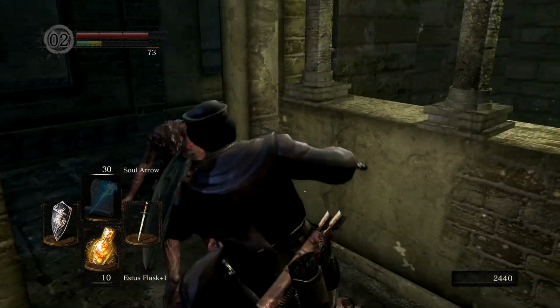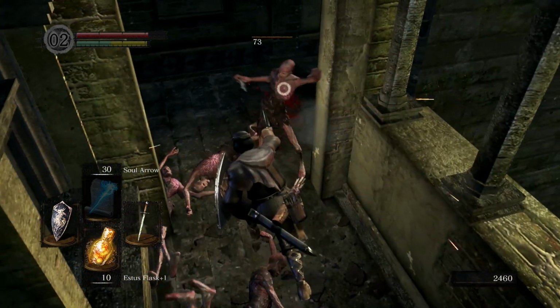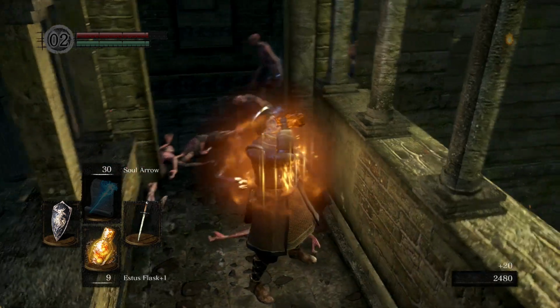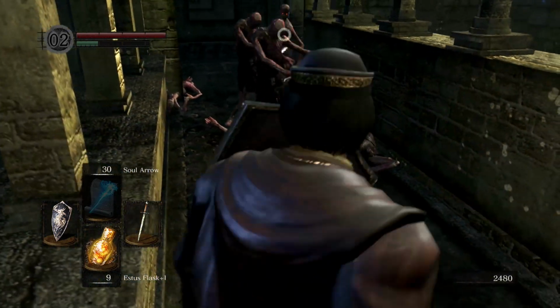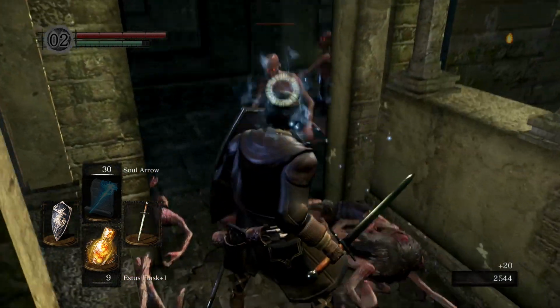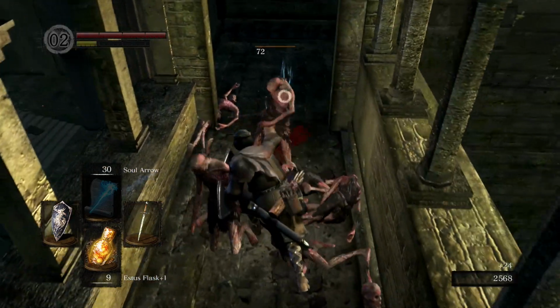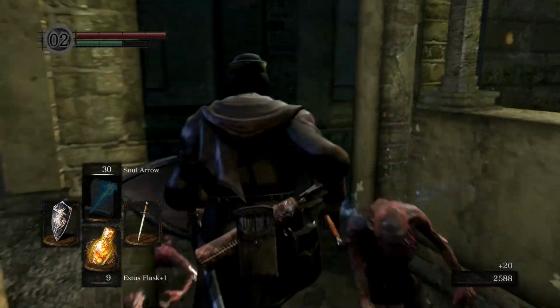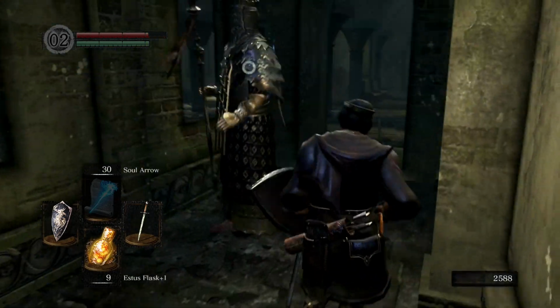I would recommend having a regular sword and just using your thrust attack down this narrow hallway, because it can get pretty messy when you have a bunch of them on you, you're trying to swing, you're hitting the wall, and then they're hitting you and they can take you out very quickly. But just keep using a piercing attack and you're good to go.